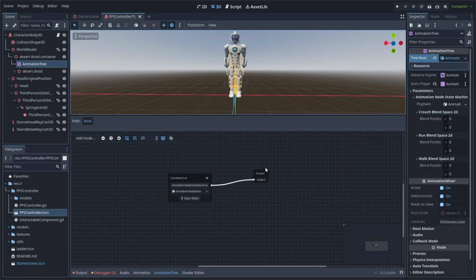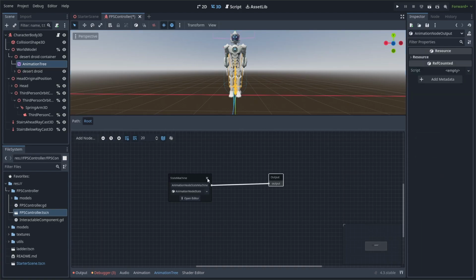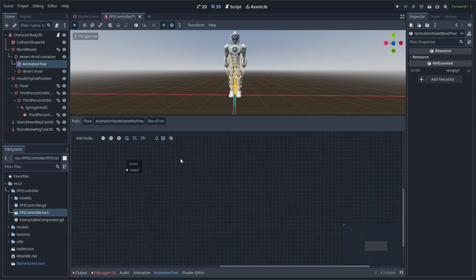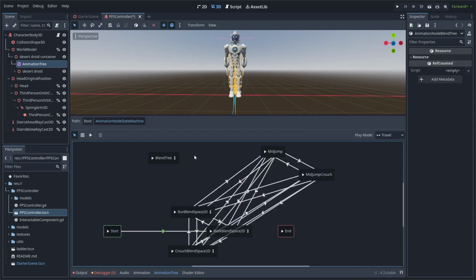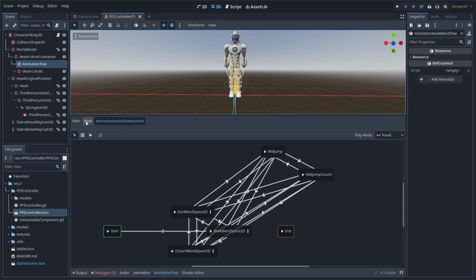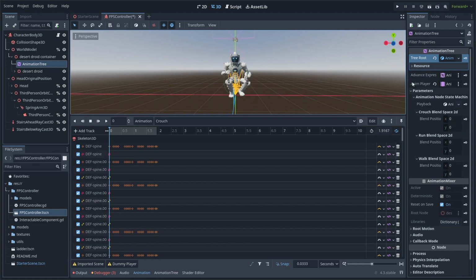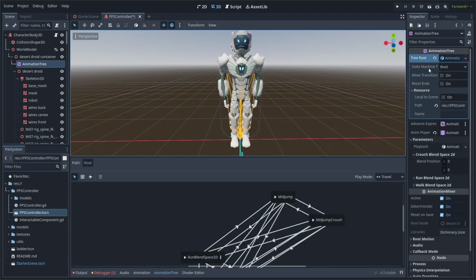You're going to have to alter that if you move your state machine, but the point is, you can nest them in any way you want, and it's not really committal. They're used for different things. So we have a blend tree, and then we have our state machine in that, and then I could add a blend tree inside the state machine, which is inside another blend tree. So you can nest them in this modular way, a very Godot pattern. Hopefully that makes sense.